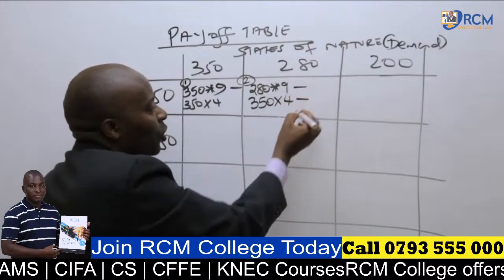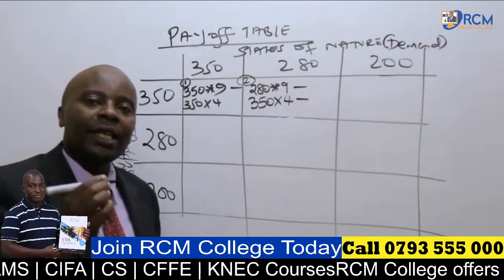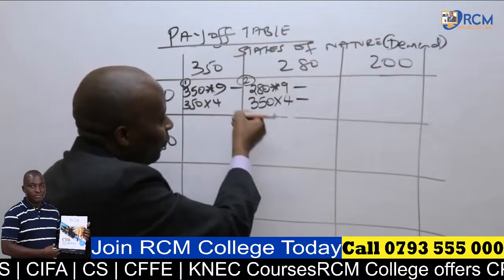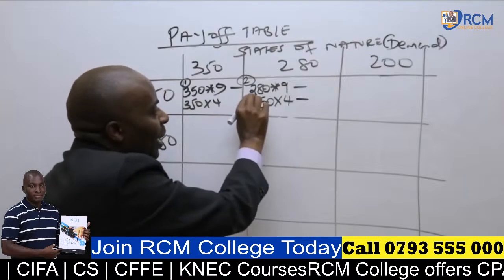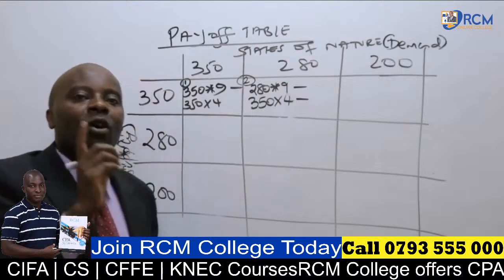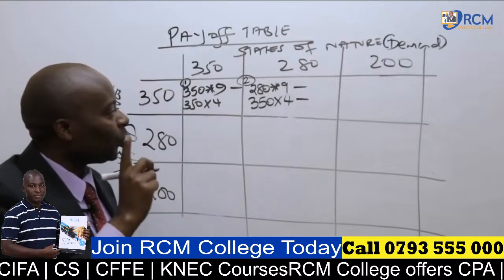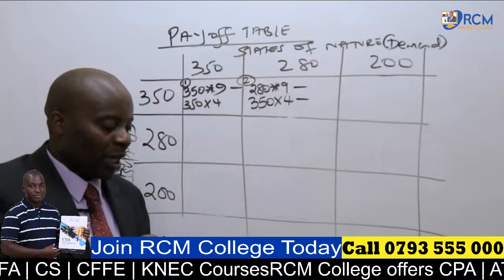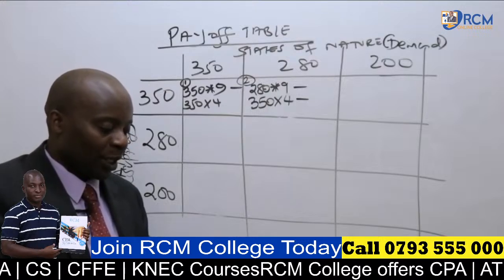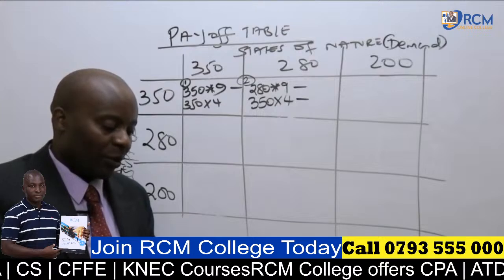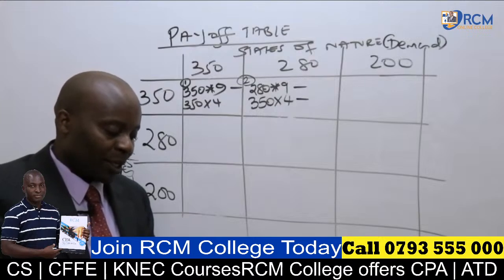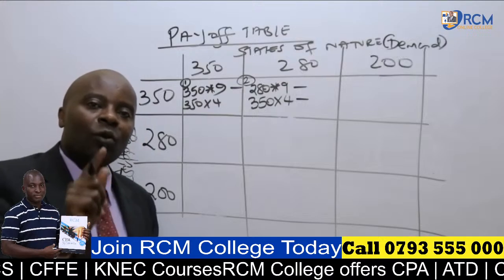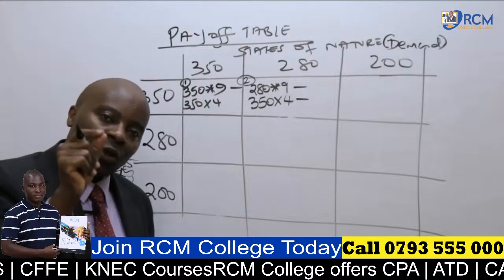Ladies and gentlemen, there is also something that I have to deduct. I can see that there is an oversupply. Here, we supplied 350, but how many have been demanded? 280. So there is a difference of 70, 350 minus 280. Always try to rely on your calculators. However simple something looks, just go there and press 350 minus 280. We'll have 70 units which we shall not be able to sell.